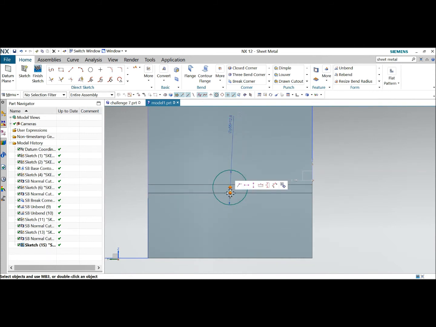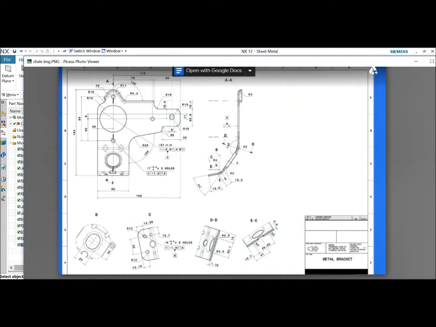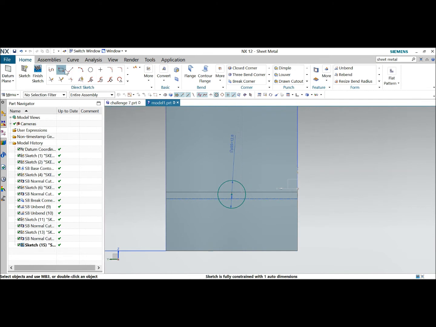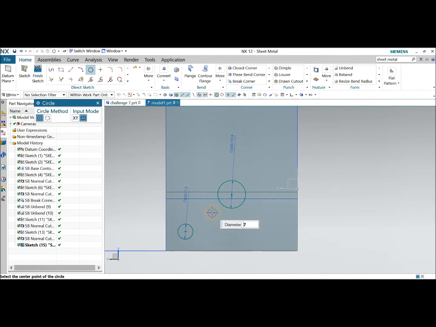And if you are not sure about it, just select the middle line of it and give the vertical alignment. Okay, so yeah, and now we'll go with these small circles. They are of 7 mm, so radius 7 mm, and let's this, and again 7 mm.